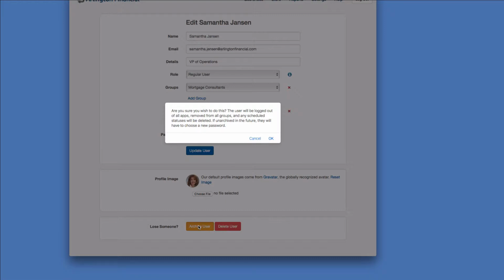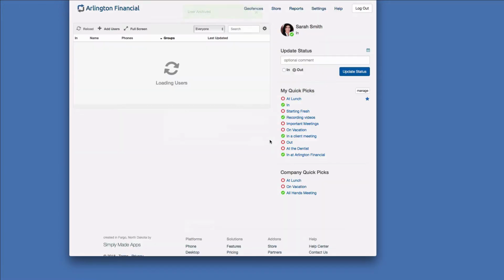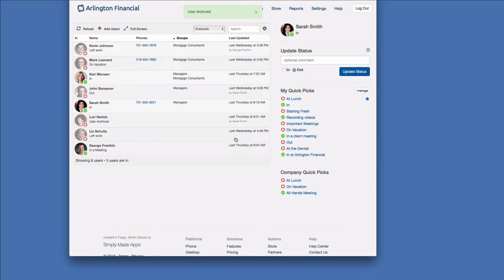And that's because people might not remember their password over time, so we send them another email and let them start basically from scratch with their passwords. This is all okay with me for now because I just want this user to be off the board, so I'm going to click OK. And there it is. So now if we look at our board, we'll notice that user's gone.